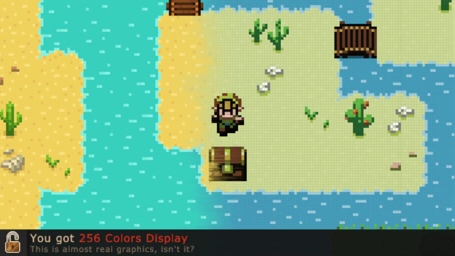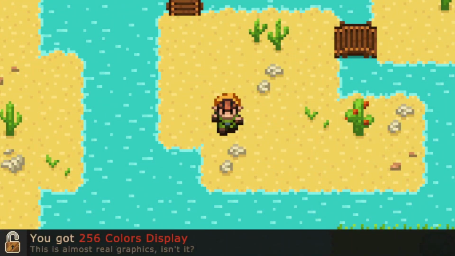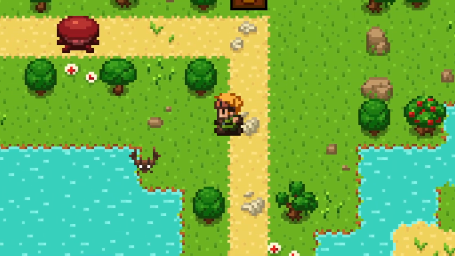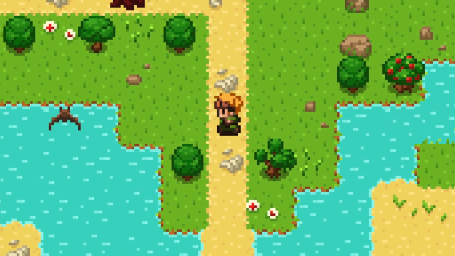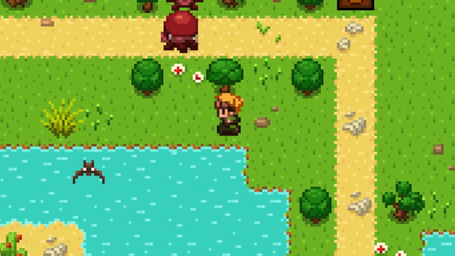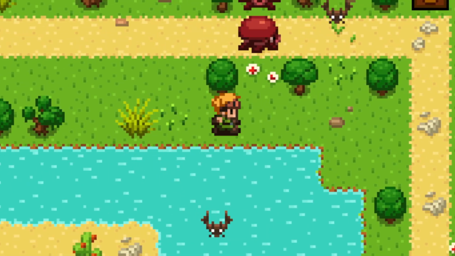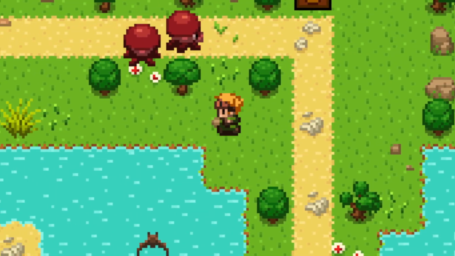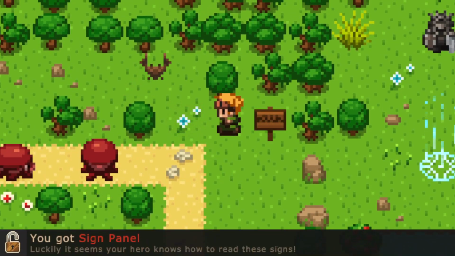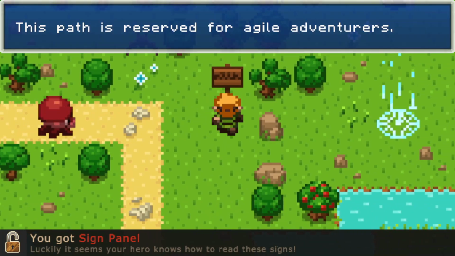Here we go. 256 color display. This is almost real graphics, isn't it? This is so clever. Careful. You got a sign panel. This path is reserved for agile adventurers.